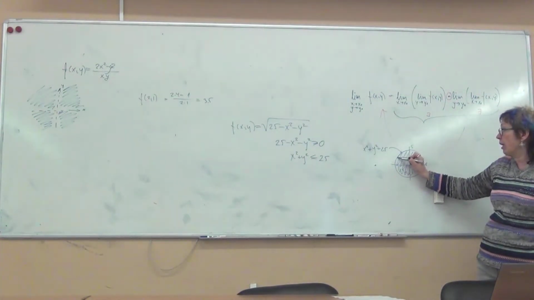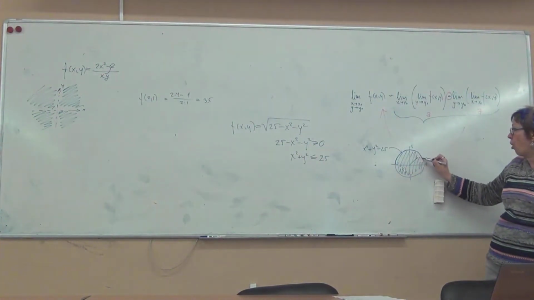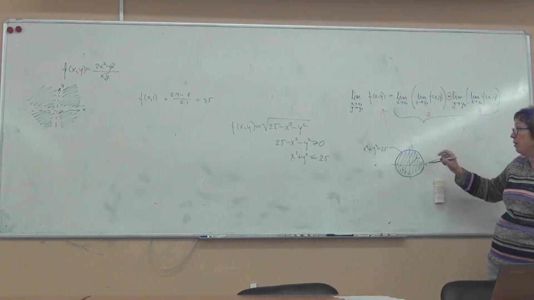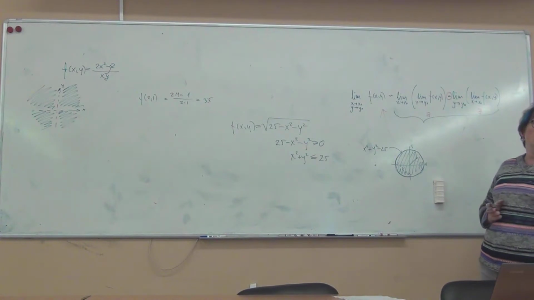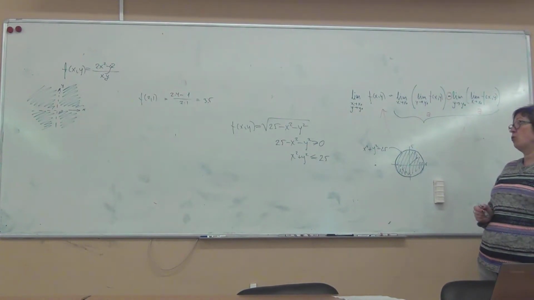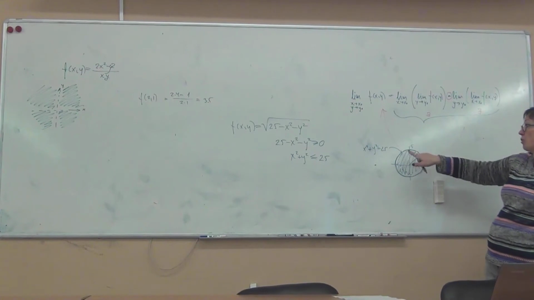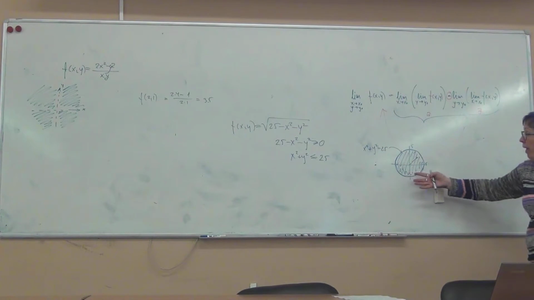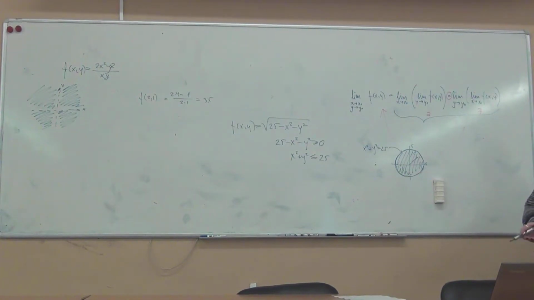So this means that the domain is a circle, including the boundary, because on the circumference the equality holds, which means the square root of 0 actually exists. But other than that, the domain is just this circle. And this is how we will depict domains of these two variable functions. We will show them as regions in the plane. We will simply sketch them.